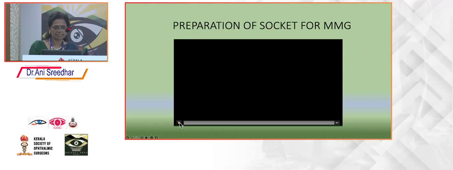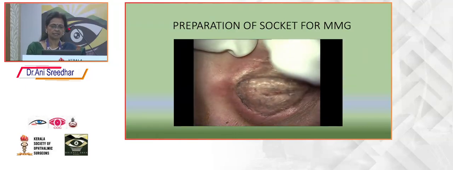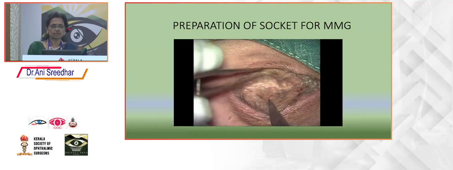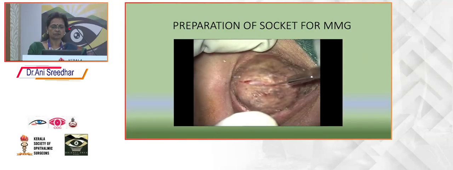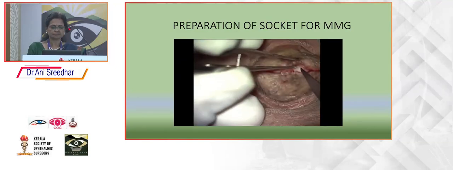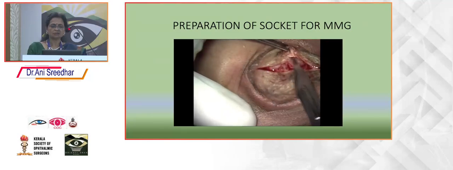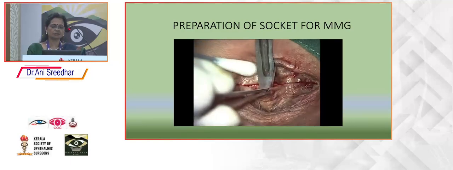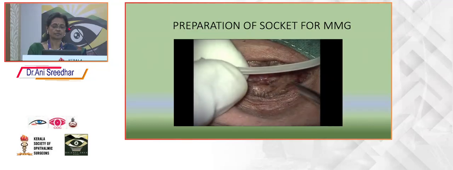I selected this case because the vascularity will be low and we can see the whole thing unimpeded by the blood. You can see the skin is so thick, it was not cutting with normal scissors. I had to use a blade. In this case, a stick-on prosthesis or a spectacle mounted prosthesis would have been better, but she wanted an artificial eye to be placed in the socket.